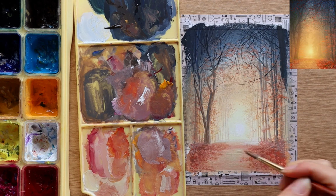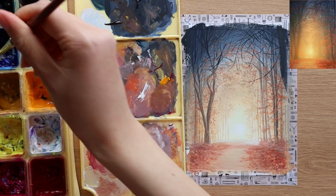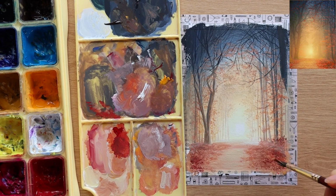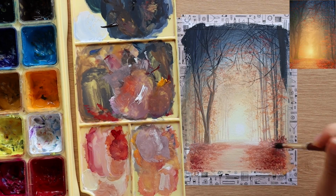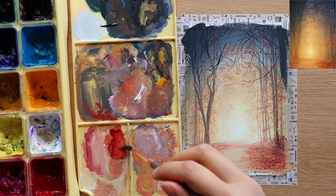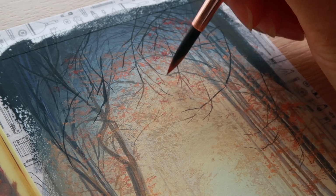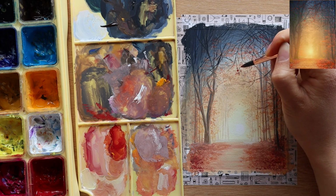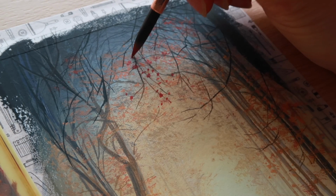I just fix up a few things here and there, and then we can switch back to a pointed round brush and mix up a dark red color, which we'll use to paint on the leaves up the top. So for these leaves, we won't stipple them on, we'll just dot them in individually because they're a little bit larger. So I've just used a red and yellow mixture for this, and for the darker areas up the top, you can just add in a tiny bit of ultramarine blue, which will make it a little bit darker and kind of lean towards purple a bit more.